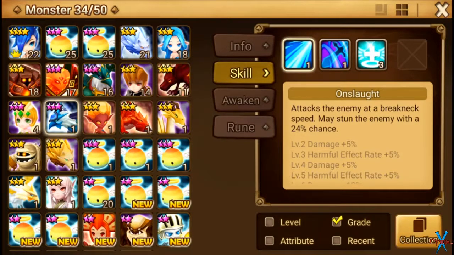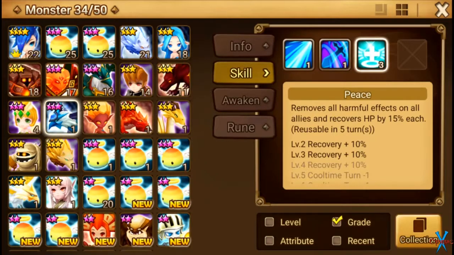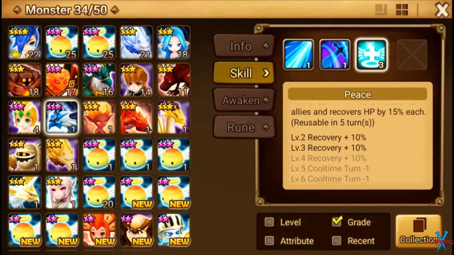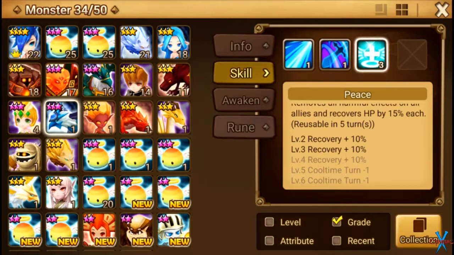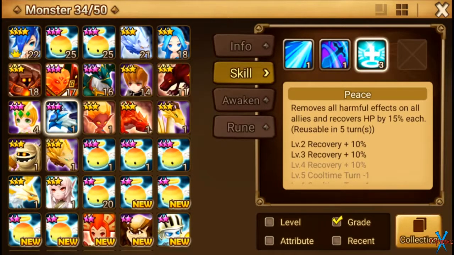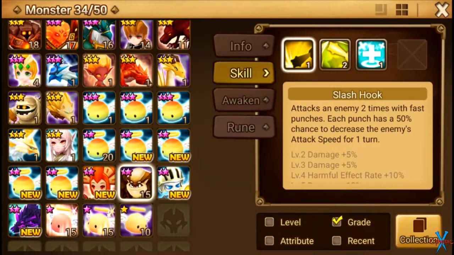Probably not until I get a Veramos, because his first attack has a chance to stun, second skill has an attack bar boost and attack buff for an ally. Third skill removes all harmful effects on allies and recovers by 15% each. But you can get that one up to 45%, and reusable in 3 turns, which is really good. So, there's that. Rockajaw is not used for fusion, but the fire one is.